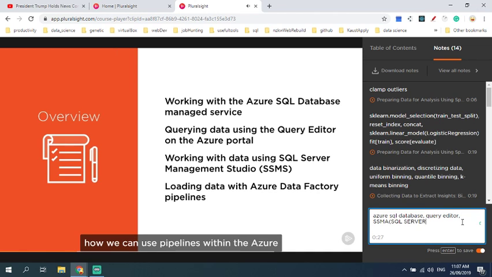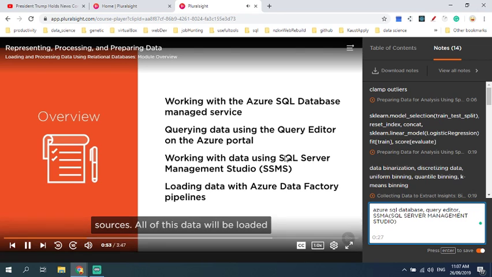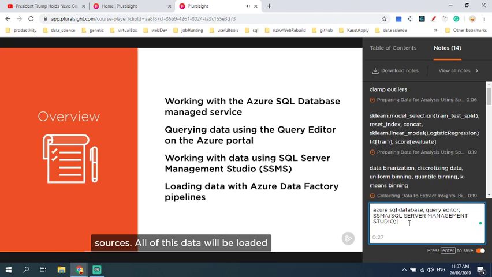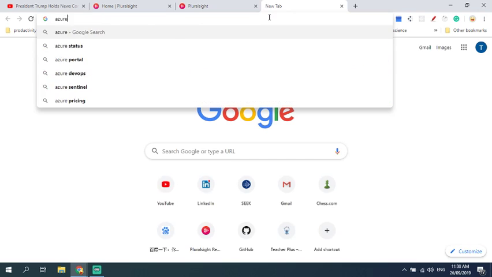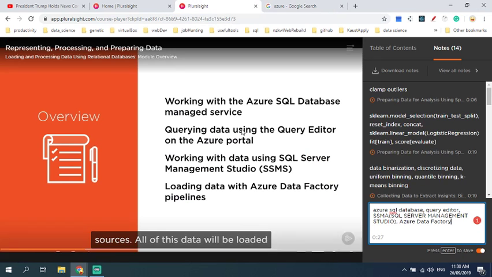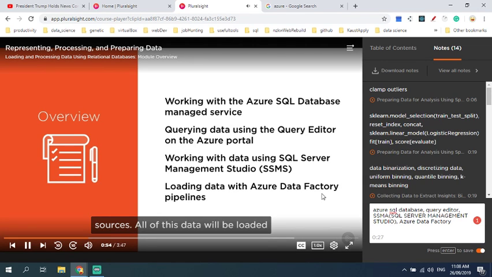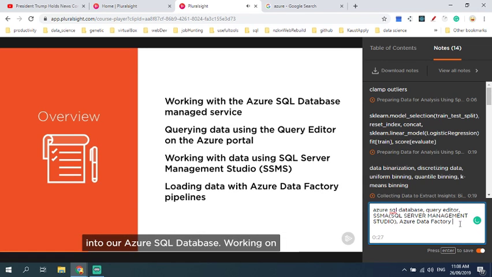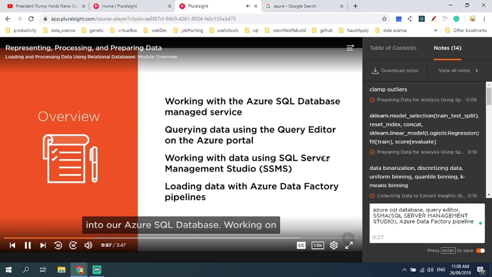We'll see how we can use pipelines within the Azure Data Factory to load data from different sources. All of this data will be loaded into our Azure SQL database.